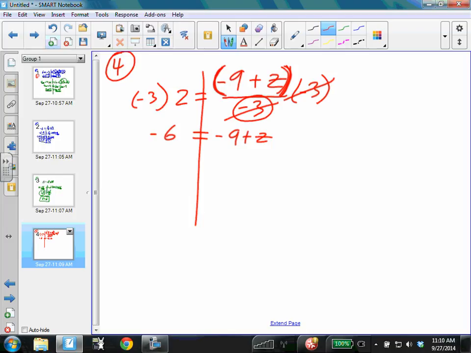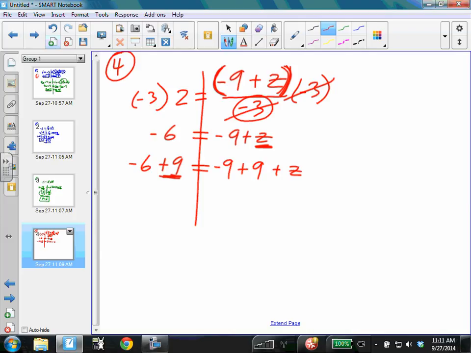Now remember, I'm still trying to get z alone. That's what I want to get by itself. So I got to get rid of this negative 9. So since the 9 is negative, in order for me to get rid of it, I'm going to add 9 to both sides. So over here, I've added in my negative 9 or my positive 9. So on the right side, I'm going to do 9, and I'm going to put my plus 9 right behind it so I can see that they are the like terms that I'm going to combine.